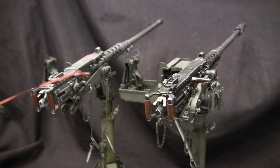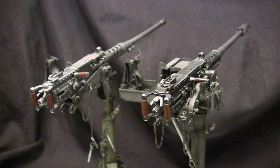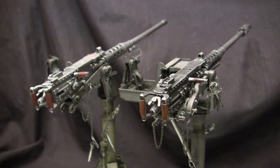On this one over here, I went with Tamiya Hull Red, while this one here, I went with Tamiya Red Brown. Either is more than accurate for the look that I'm trying to achieve, because these grips came in a multitude of different colors. Another color that I have seen, and one that I've used on a number of my builds, is black Bakelite, as well as later on black polymer.